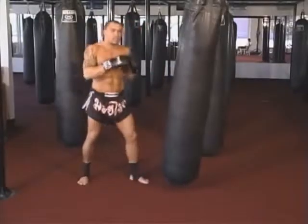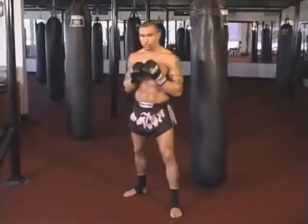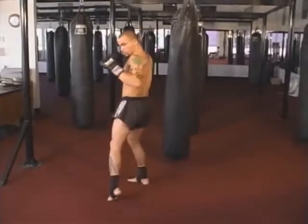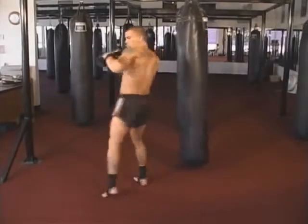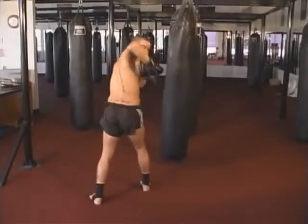Break it down into steps if it's easier. If you start off with a full spin from the get-go, you're going to get yourself dizzy. So start slow. Break it down into parts. 1 would be the step, 2 is the turn, 3 is the head. From there you can pick which elbow you want to use. Over the top. Under. Or straight over.